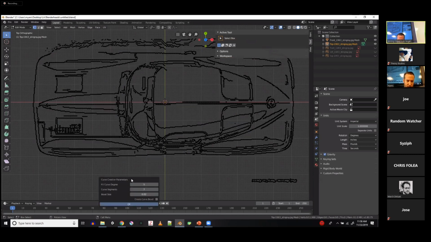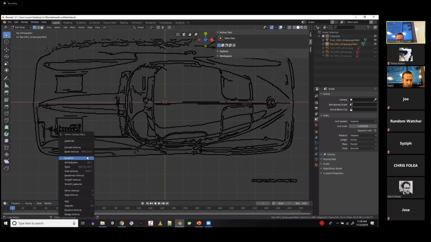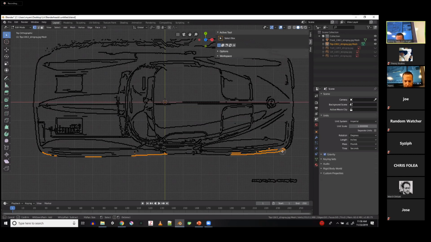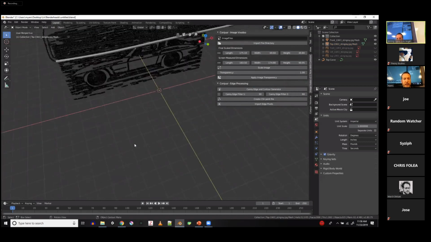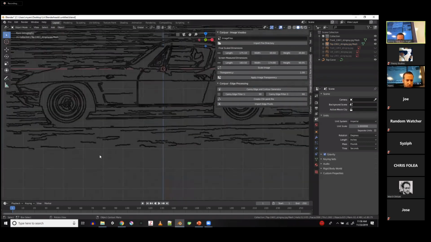I'll set this to show a bevel and start selecting points along this curve. Let's do this whole side. It could be a little messy, it doesn't matter too much. And then boom, there's that curve. Then I can do the same over here.